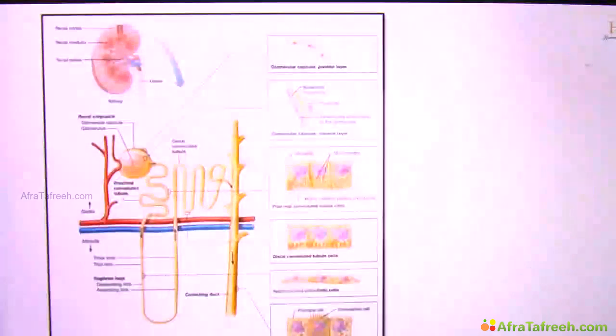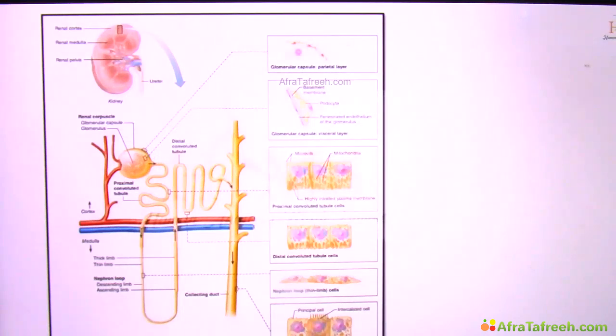So when you are talking about the nephron, it is the excretory system, and it will have components like the glomerulus going into the Bowman's capsule, having a PCT, loop of Henle, and DCT, and then there will be a collecting duct. If you are talking about the Bowman's capsule, you will find simple squamous epithelium, which we'll draw in a diagram.